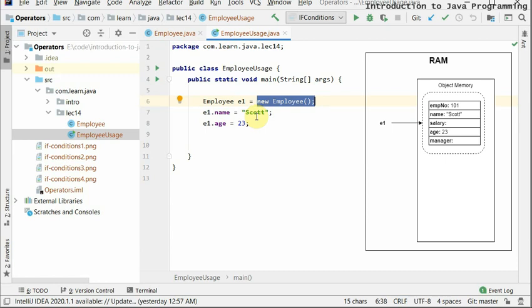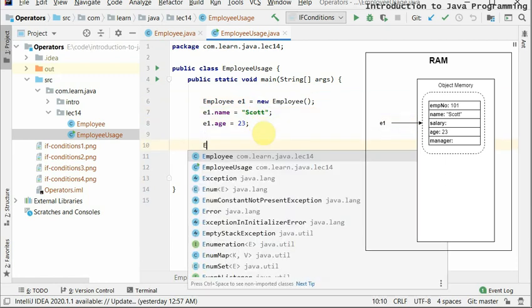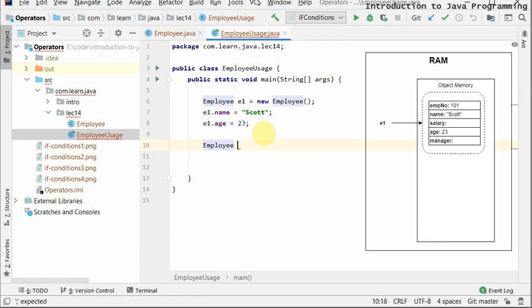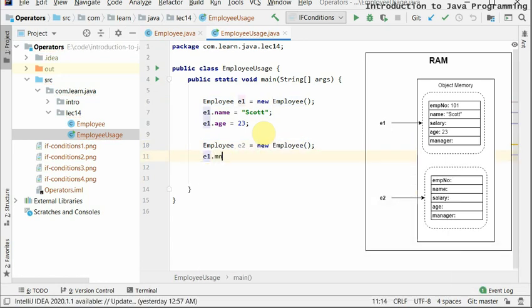Here we assign the value in the name, in the age, and here we can create another employee and set its properties, its fields, or its attributes.